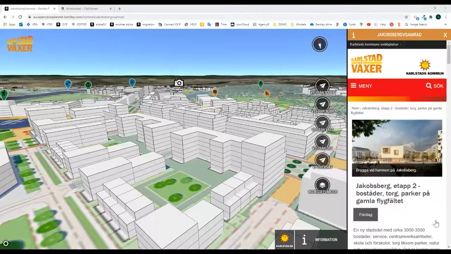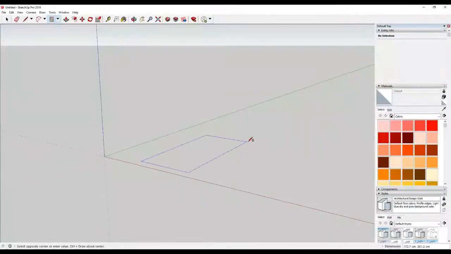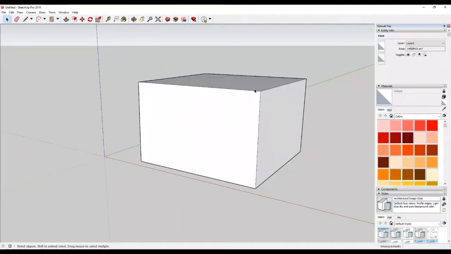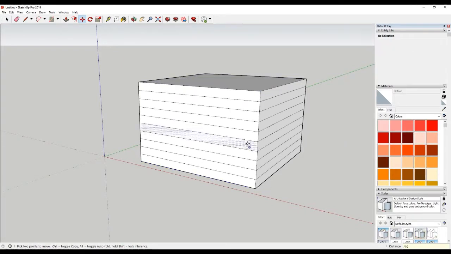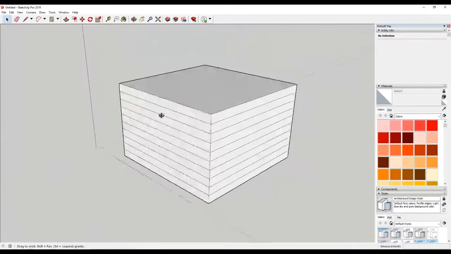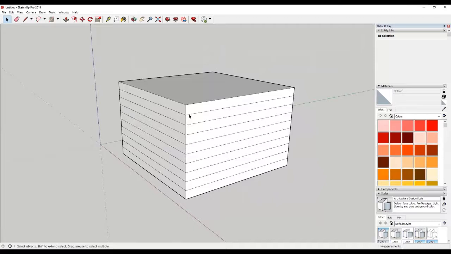Okay, so in SketchUp, I'll just show you how to do this with a simple volume. So if you have subdivided this volume, I don't know, 10 times, you have the lines that represent the stories or whatever you want them to represent. And you want to show these lines when you import it in OpenCities Planner.